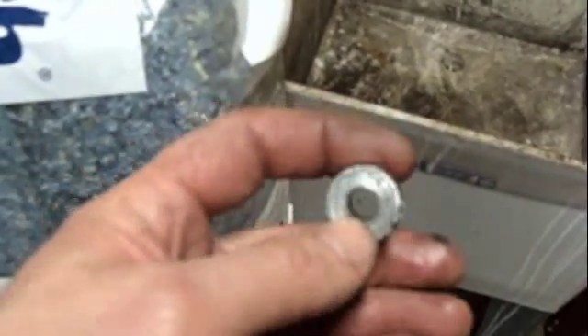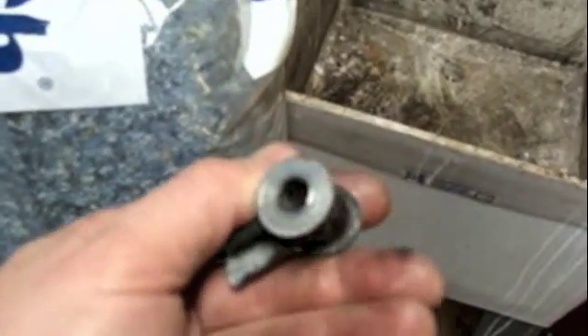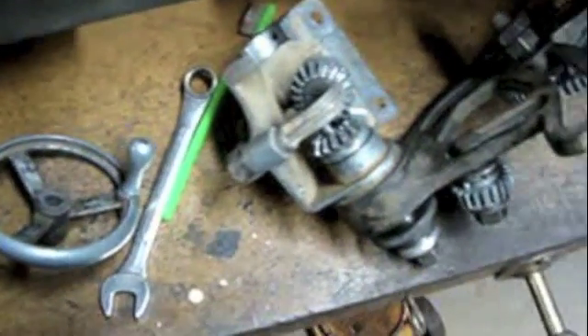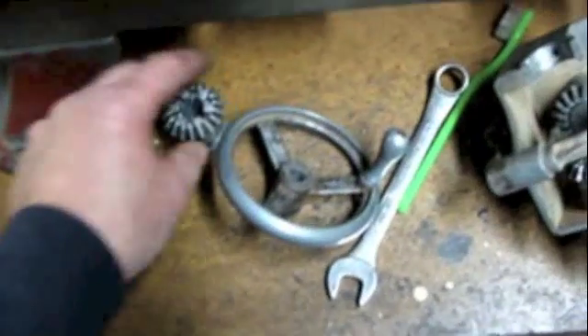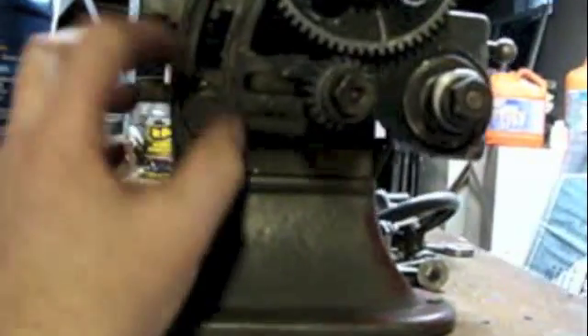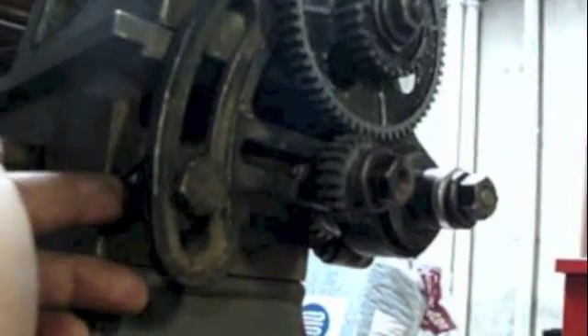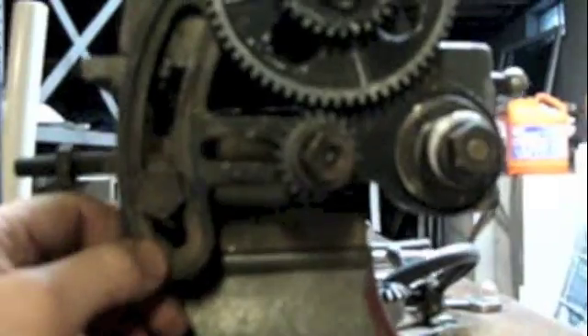I believe the lead screw is 5/8 inch, but they turn down the end that goes through this bearing, so it's pretty skinny. I'll take this gear out of the box before I forget it's in there and end up dropping it. I can mount this box, I just can't leave this gear in there. When mounting it back on, I had to make sure this bolt was lined up so I could get it threaded into that hole — this is the bolt responsible for locking the whole assembly in position.